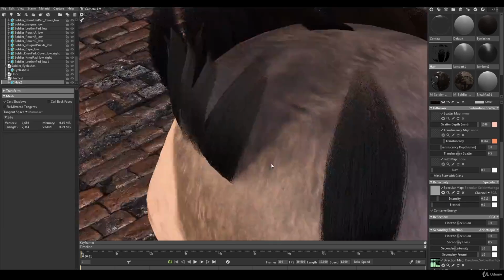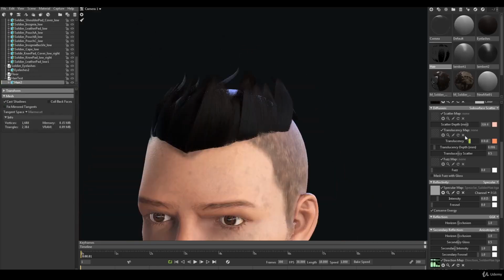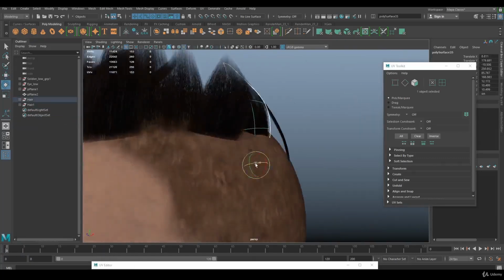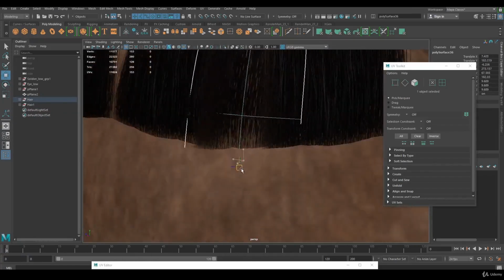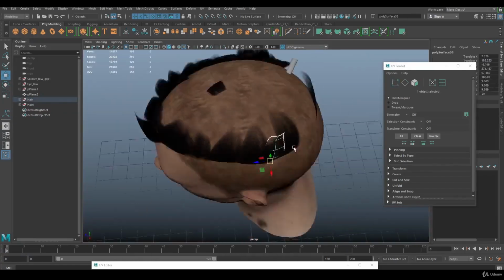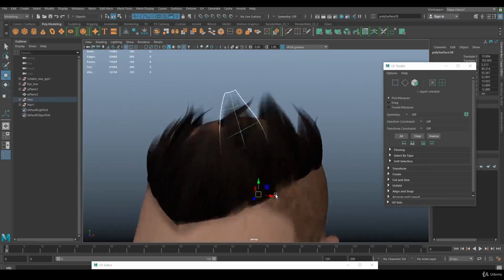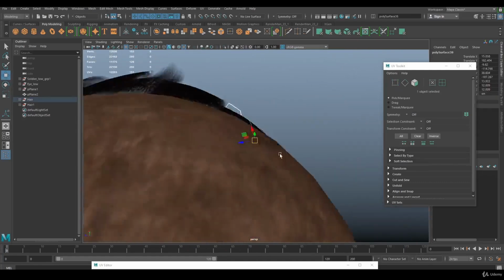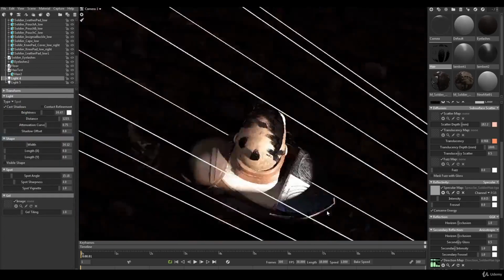Now, halfway through the process, I realized that the density of my cards was a little bit too big for what I wanted. And even though it looked really nice up close, from far away, it just looked like very broad and very opaque strokes of hair, and it wasn't exactly what I was going for. So what I did there is I went all the way back to the baking process. I went to the collections from our XGen file, and I reduced the amount of hairs. I believe I went half the density.